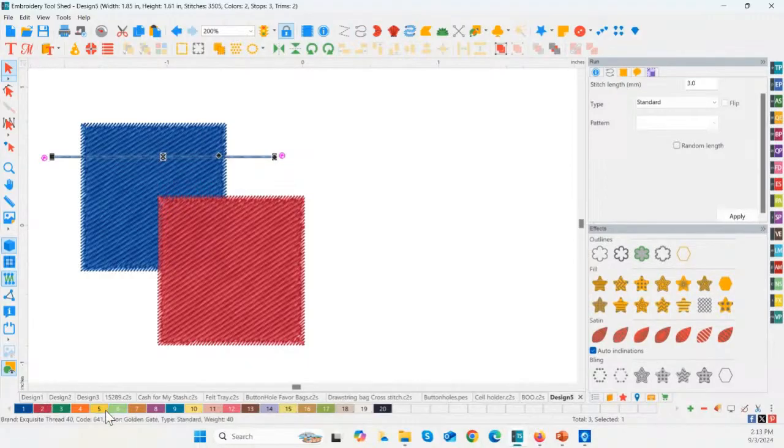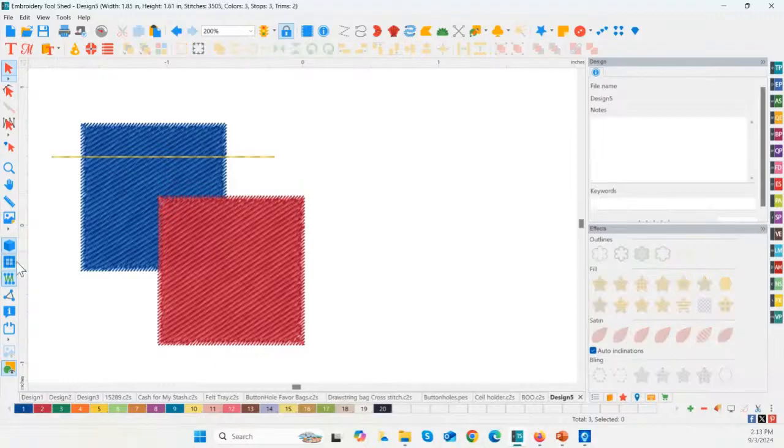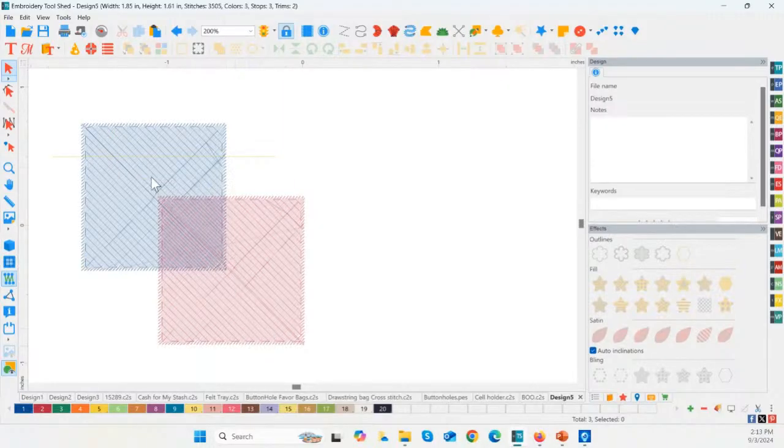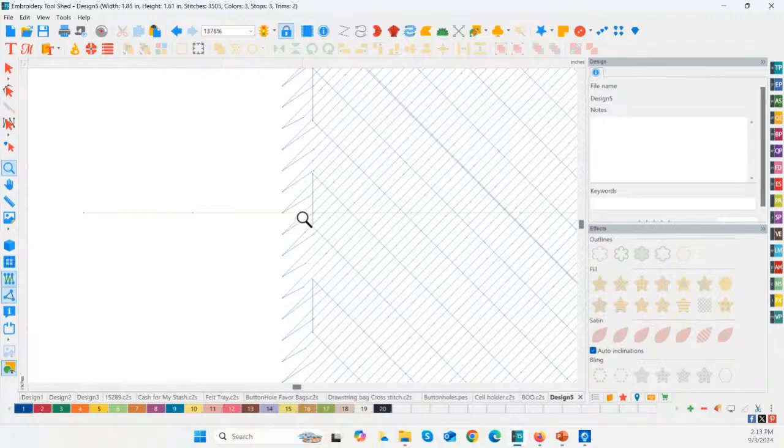And I'm going to choose yellow so we can see. And I'm going to turn off our 3D where it just looks like our stitches here. And then I'm going to turn on my stitch ends, which is this tool here. And we can see all those little black points. If I zoom in here, you can see that my run stitch is penetrating every, I think it's 3 millimeters that I have it set for. And each one of those points, those black dots, is a needle penetration.